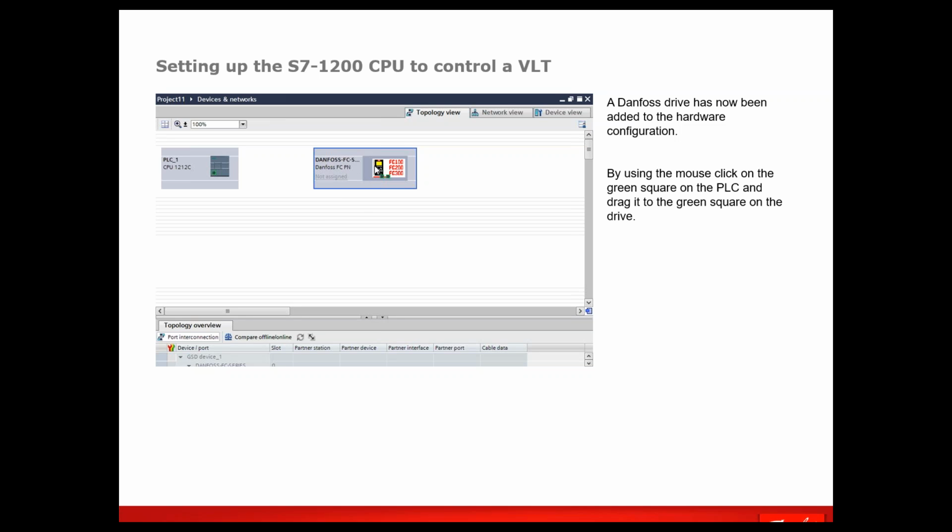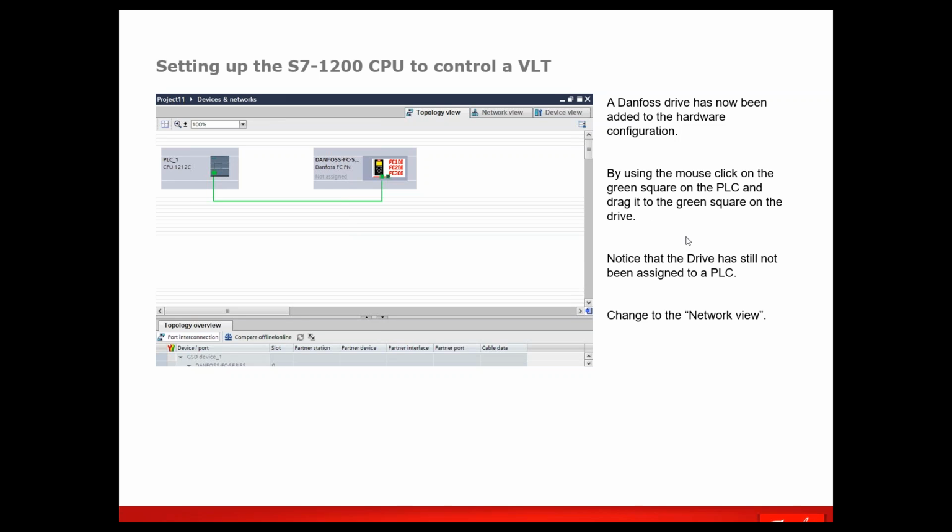And in this area, you'll see the Ethernet ports are green on the devices. So you'll grab one of the green ports and drag it over. And in the drive, it's represented by its 2 ports on the adapter. Now, when you drag it over, it'll create this connection between the 2. But you'll notice that it is highlighted here that it's not assigned to a PLC. So there's an interconnection happening, but it's not assigned to it at this point.